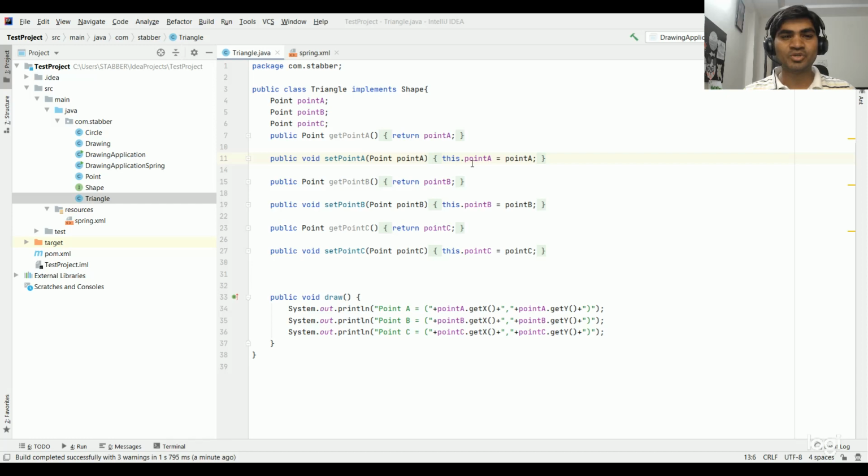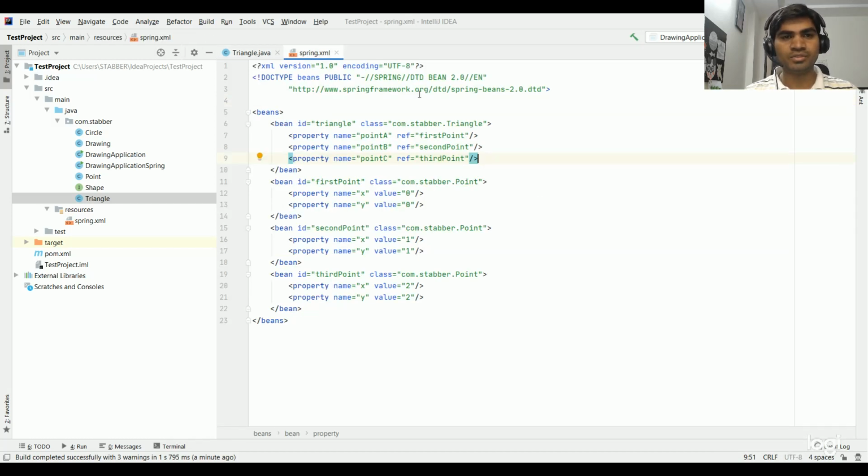In the previous tutorial, we had seen how Spring helps us in injecting dependencies, right? So we had seen point dependencies getting injected into the triangle class, right? This was the Spring configuration file.